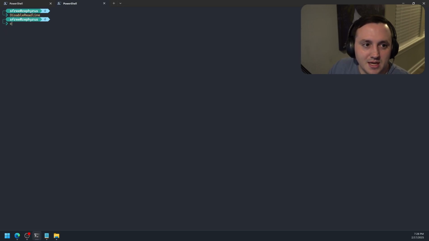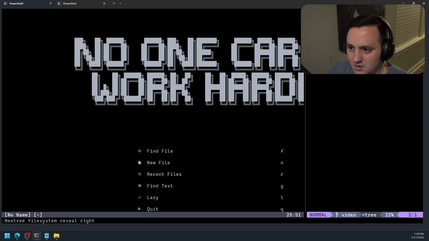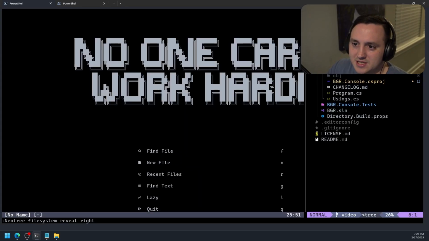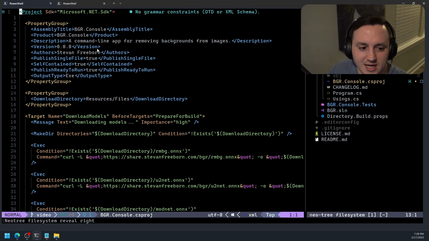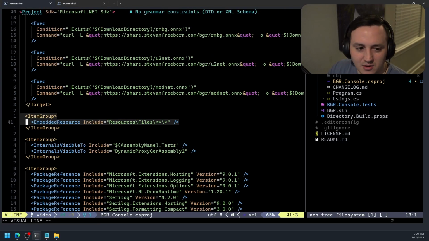So let me go ahead and navigate back to my solution here. Open this up in NeoVim. And so what I need to do is go into my csproj and change where I'm defining those embedded resources. I don't want this to be evaluated really, really early.